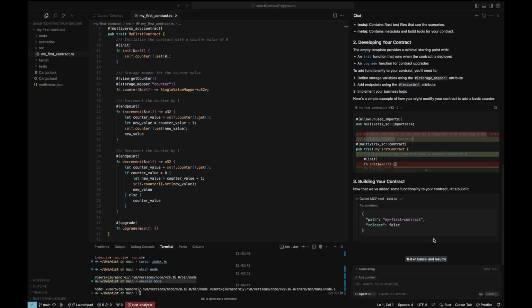If we expand the called MCP tool, we can see some output here as well, once it's finished, of course.